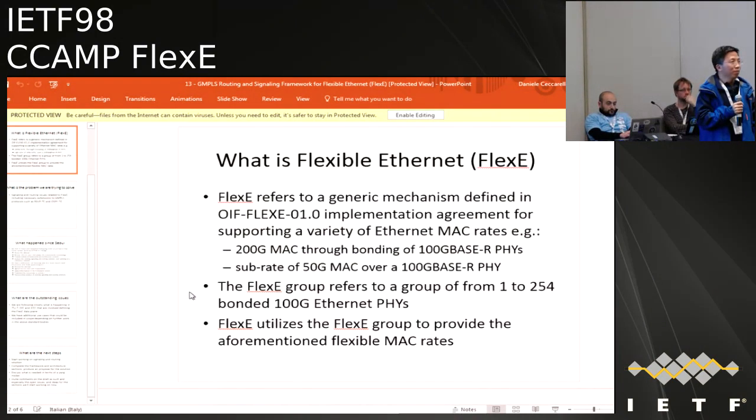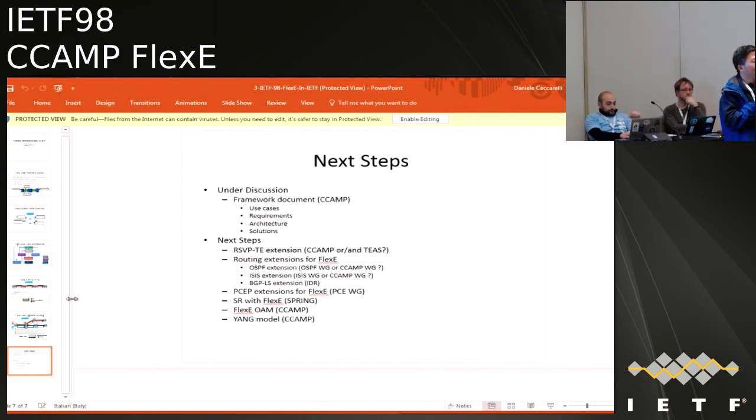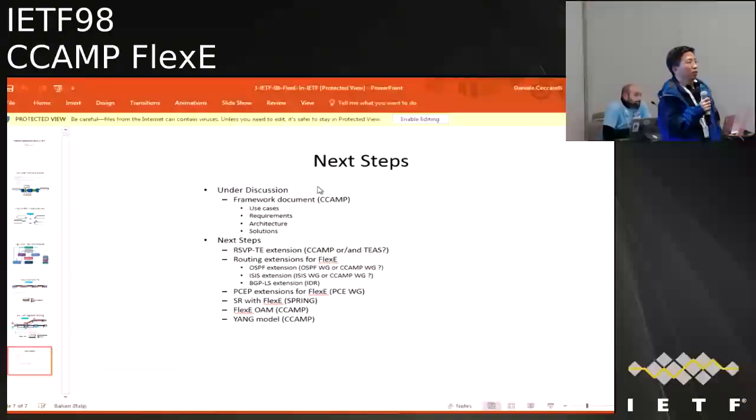How about protection? Is there any kind of 1+1 protection defined, going to be defined? It's a question. Is there a protection defined for, let's say, a segment or a group? If it is supposed to be something similar with switching capability, it's kind of a natural extension. I would say that if it is supported by the data plane, we need to have extensions for RSVP-TE to signal it, for OAM to manage the switching, YANG model to do the configuration. Exactly. So I'm just missing it here as a point. If it is not present, fine.